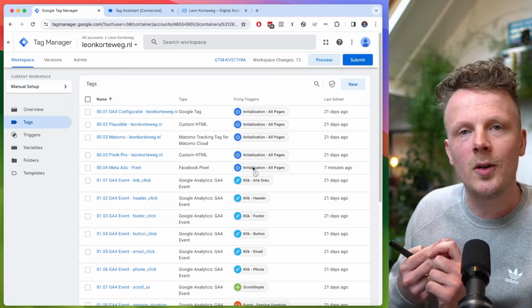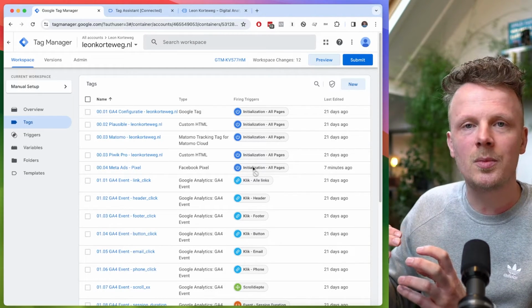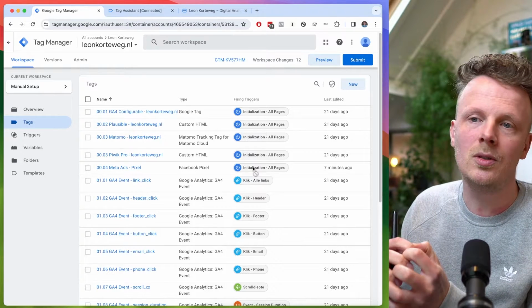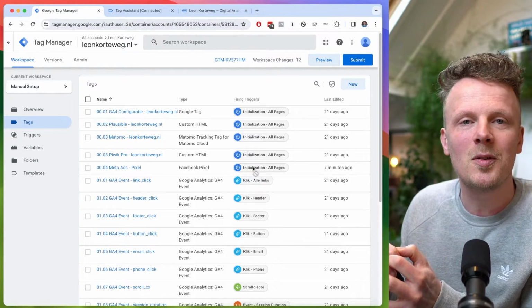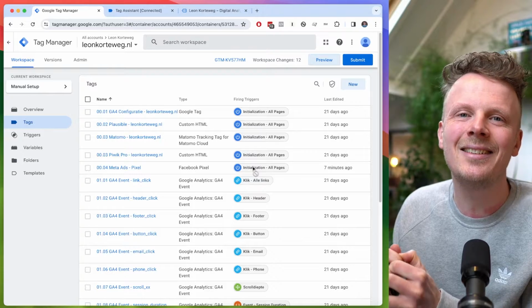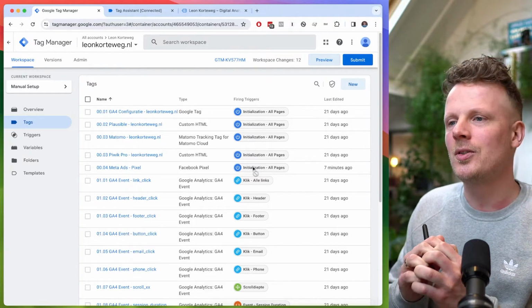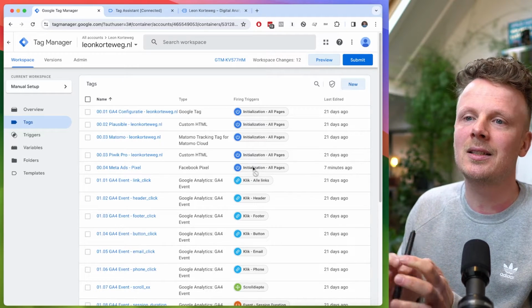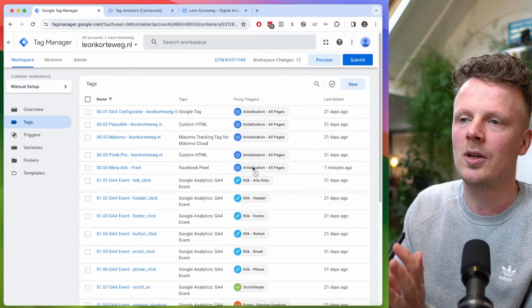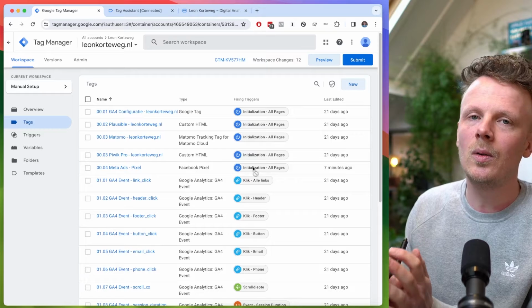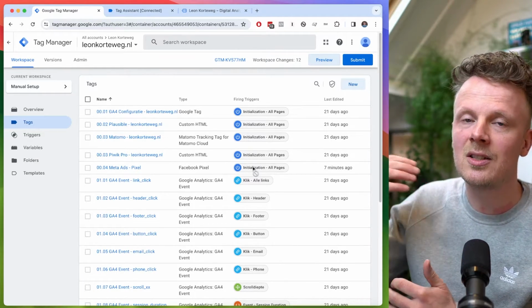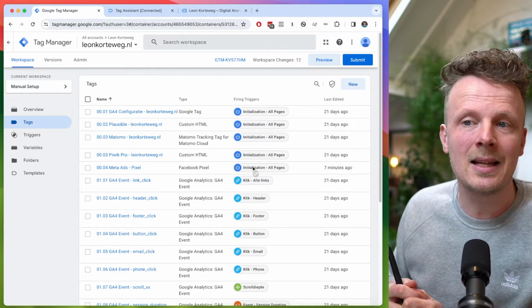I'm also going to show you how to set this up using some custom triggers. Because we're using a manual setup, we need to do a lot of work ourselves. And I'm going to be honest with you, this is not exactly the easiest tutorial that I made. So I want to make sure to say that up front. And if you find this a little bit too complex, I think the setup that I just showed you will work just fine. The only downside is that you do not track delayed consent on the first page load. You need a second page load in order for meta ads to work.